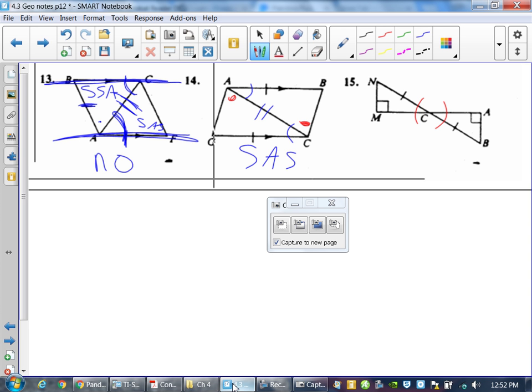There it is. That's why you have to write these things out. That's why you got to look at them to make sure you know where your things are going, guys. That's how this stuff works. There's no trick to it. There really isn't. Look at the diagram and look at where your stuff is placed. Pick a spot: right angle, vertical angle, side. Angle, angle, side. You're going in order. You don't jump around. Just because there's two angles on the side doesn't make it angle, side, angle, because the side would have to be between them. It's not.